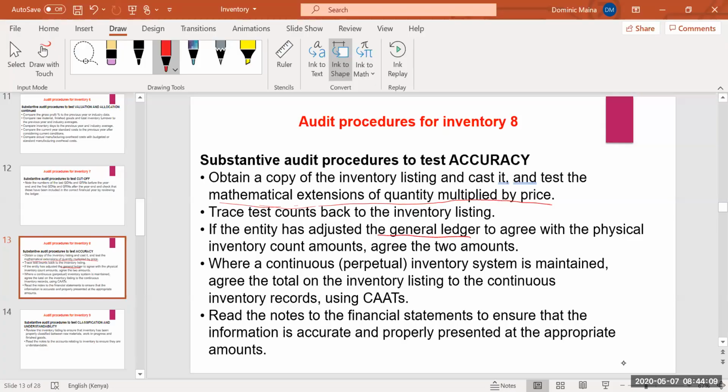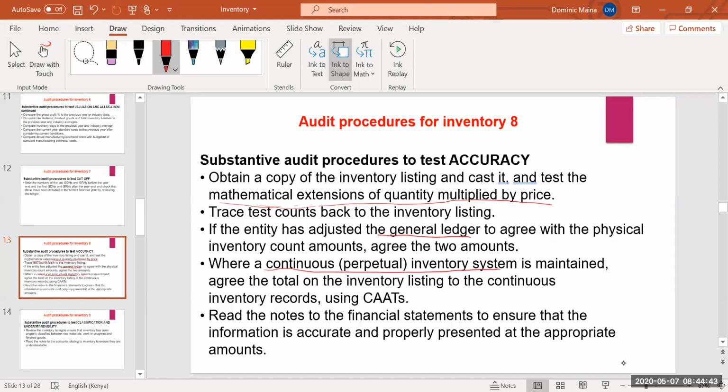Where the client is using what we call a continuous inventory system, we shall mention the different counts the company can have. One of them is what we call the continuous inventory system. If the client is using the continuous inventory system, then of course that means the client is not doing a count once in a year. So they can have counts being done maybe every 1 month, or every 3 months. We can plan that by the end of the year, the company will have done, for example, maybe 5 counts, 10 counts, 12 counts. I'll call that a continuous inventory count or inventory system.